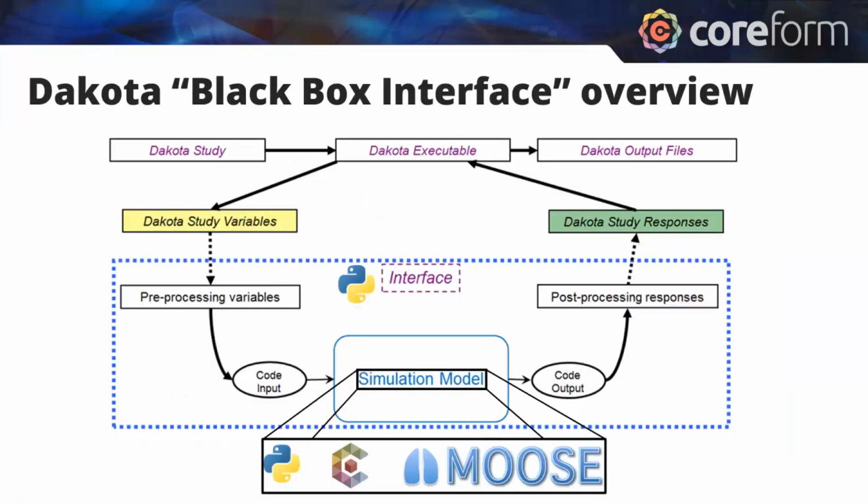One of the powerful functionalities of DAKOTA that we're going to make use of today is what they call their black box interface, which allows you to take any simulation tool that you might have, not have to worry about building it against DAKOTA or trying to link in shared libraries, but just use Python as a means of interfacing between DAKOTA and your tools. So here we're going to write a DAKOTA study, which is an input file that is going to be processed by DAKOTA. DAKOTA will then produce variables and pass those variables into our Python via file transfers. So we'll be writing files to disk with your variables, reading those in through Python, and then hitting our simulation model, which in our case is going to be driven by Python.